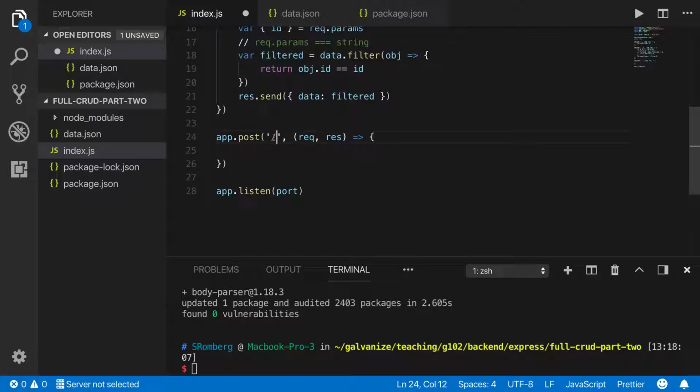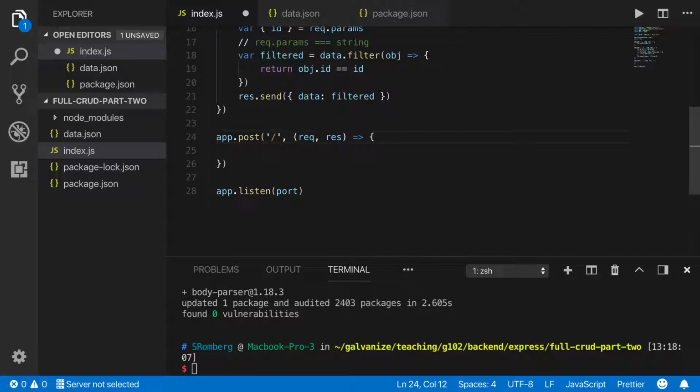Like if we had two tables, the books and the authors, I would have an app.post specific to books to create a book, and then a different one specific to authors. But since I only have one table, I'm just doing app.post. That's all RESTful is, right? Just making sure you organize paths in such a way that makes sense.